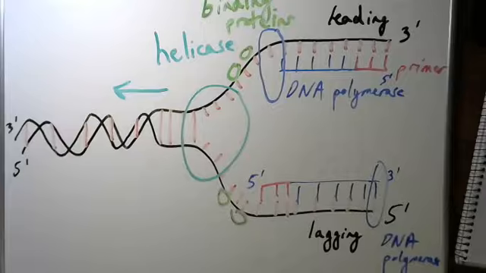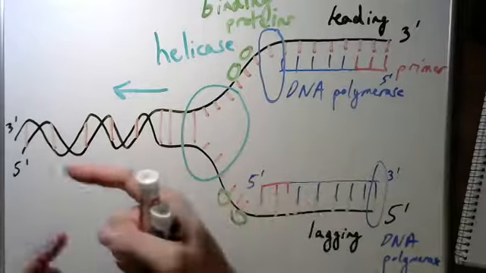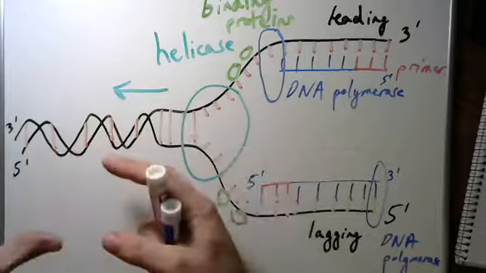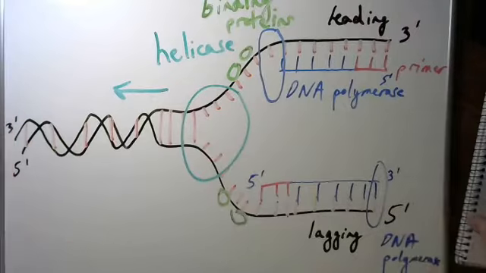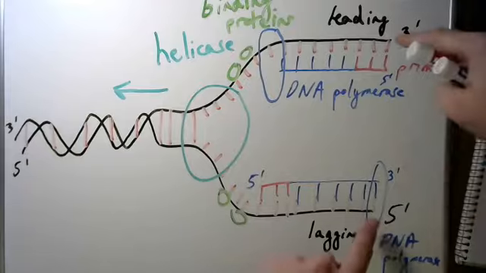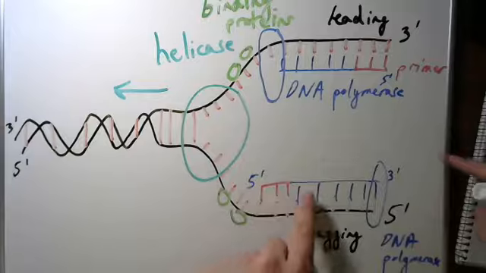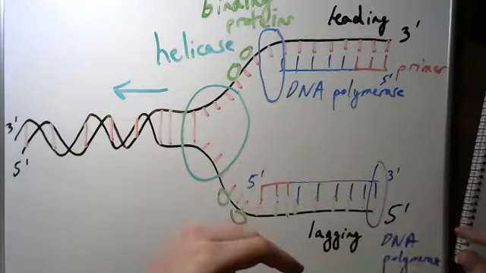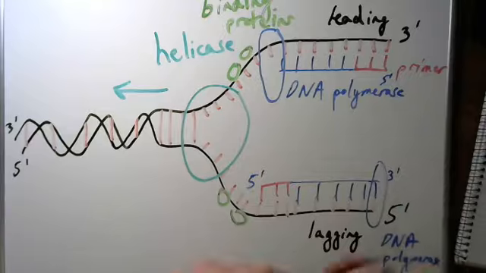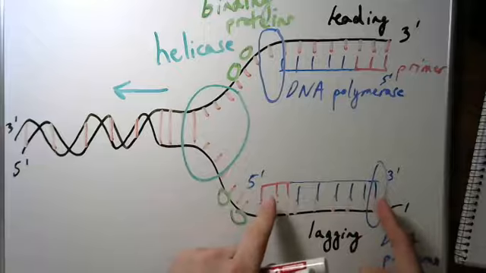the helicase goes that way, which means it's opening it up that way, which means that if you go to the right over there, it's actually closed up. So those two strands, the black strands, they meet back up and are closed, which means that DNA polymerase is going to hit a wall. At some point, it's going to have to stop replicating. And that's why it's called the lagging strand, because at the end of the day, that polymerization of newly formed DNA is going to have to stop.